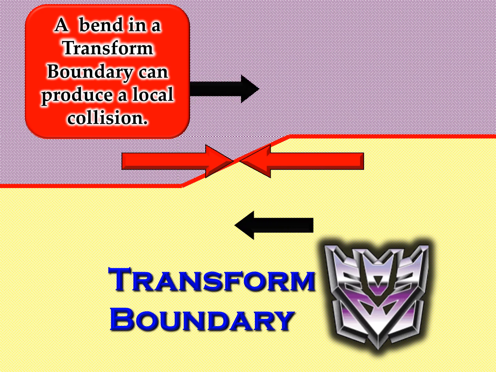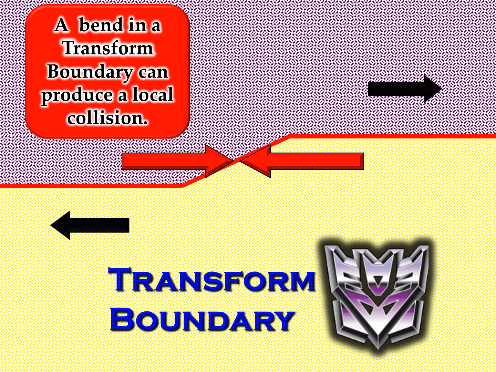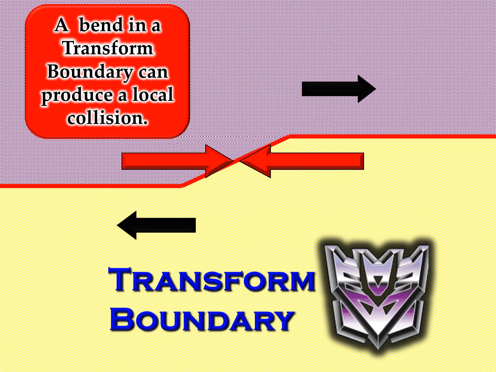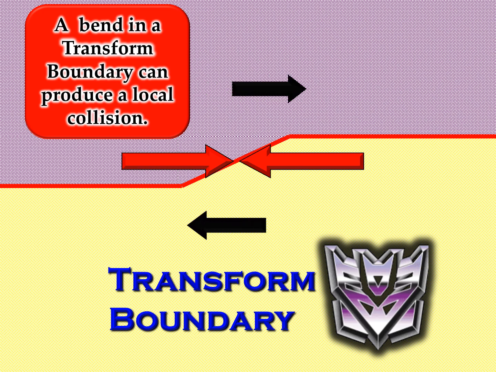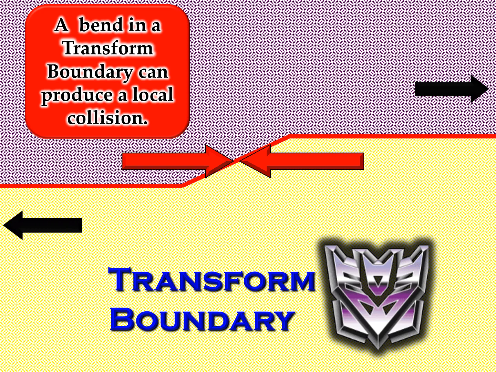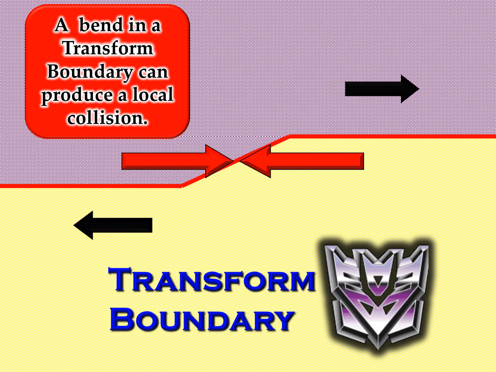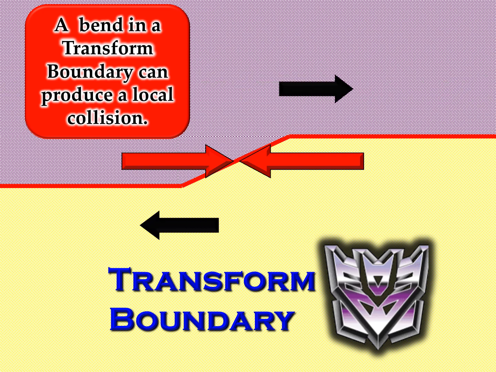Oh, speaking of which, what kind of transform boundary is this? Well, if you step across the fault, the boundary, the plate you're stepping onto is moving to your right. So this is a right lateral transform boundary. And then, of course, you could just as easily have left lateral transform boundaries, in different locations, just depending on the direction the plate is moving. Oh, notice how this one is a Decepticon. So yeah, this is the bad kind.